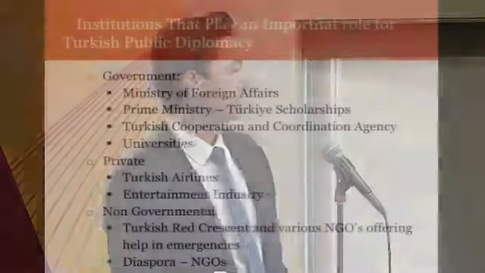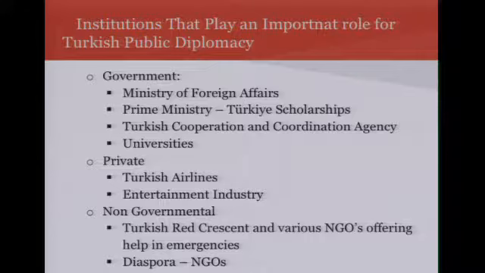First, I would like to give you the institutions that play an important role for Turkish public diplomacy. I classify them in 3: government, private, and non-governmental. For government, as you might expect, the Ministry of Foreign Affairs plays an important role. Also the Prime Ministry has the Türkiye scholarship for foreign students. I believe around 3,000 foreign students have full scholarships in Turkey, invited from around 90 countries.